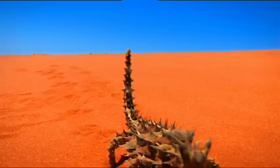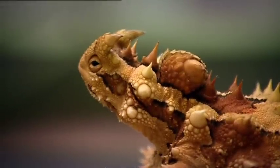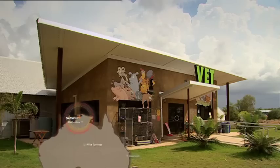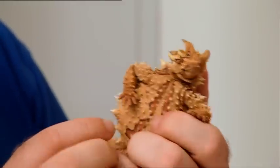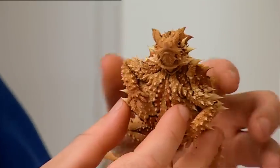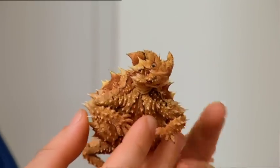It's a mystery how anything so strange came to be. And it's also a mystery how one of those guys ended up 1500 kilometres away from its home at Alice Springs and found itself here at the Ark Animal Hospital in Darwin. Stephen Cutter is the head vet. These are my favourite all-time reptile. They're great.